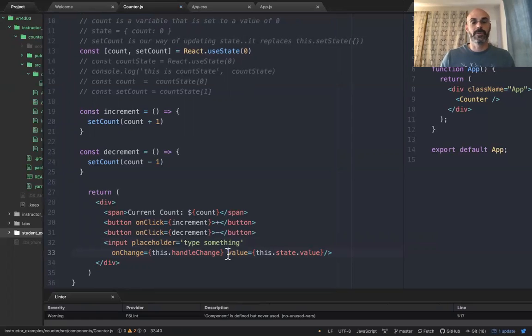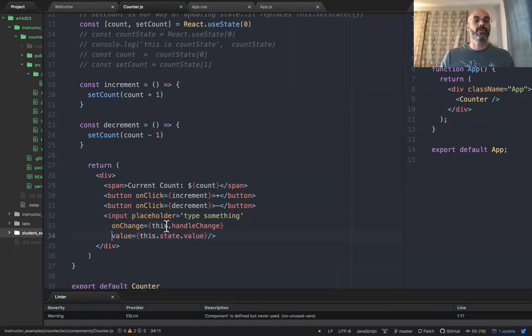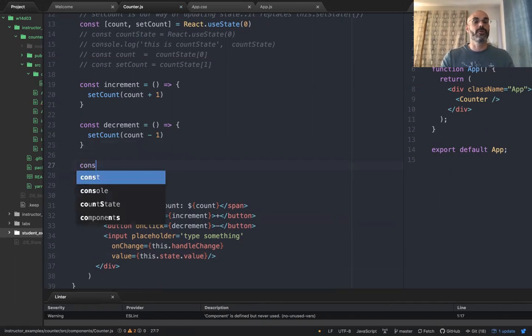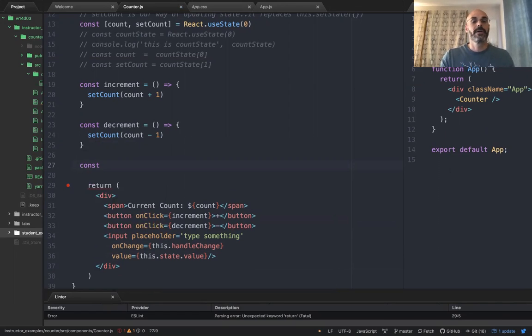Okay, I'm just going to move stuff to the next lines. Now, we know we can't do this, and we know we don't have this dot state dot value, so this construct just won't work, right? All right. Well, first, let me just fix it so I can stop this thing from breaking here. I will just create a new method called const handle change, right?